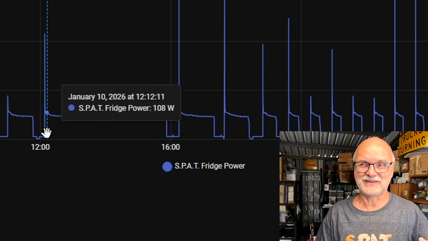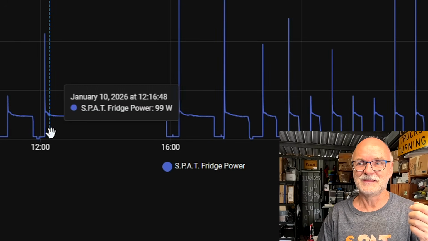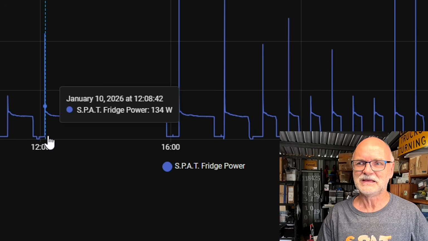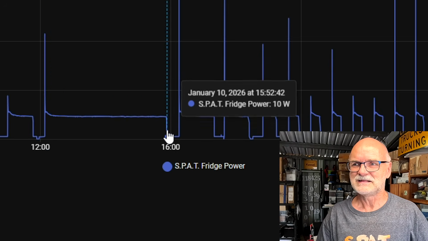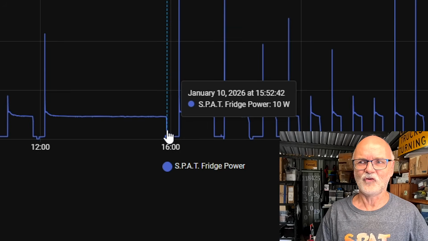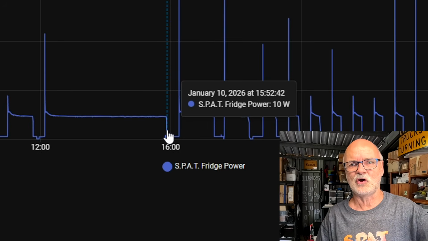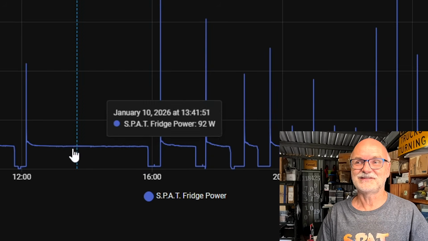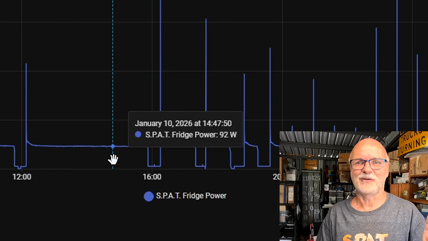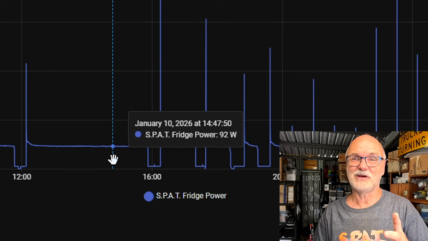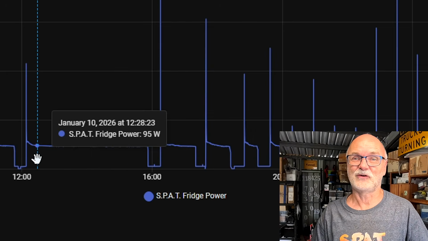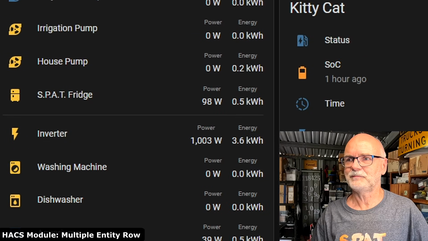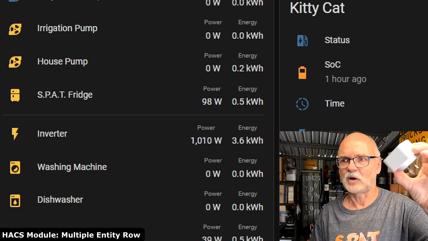In summertime though, when it's really hot, like yesterday, we had 35 yesterday, the fridge doesn't turn off. Yeah, it turned on shortly after noon, and then it stayed on until 10 to 4 p.m. So it was running 4 hours non-stop. Yeah, and this is a 20-year-old fridge I'm using here outside, and it has no trouble running all day long, keeping the drinks cold. If it's really hot outside for a couple of days, it doesn't turn off for 12-14 hours sometimes. But yeah, this is all tracked via Zigbee devices, all linked down below.